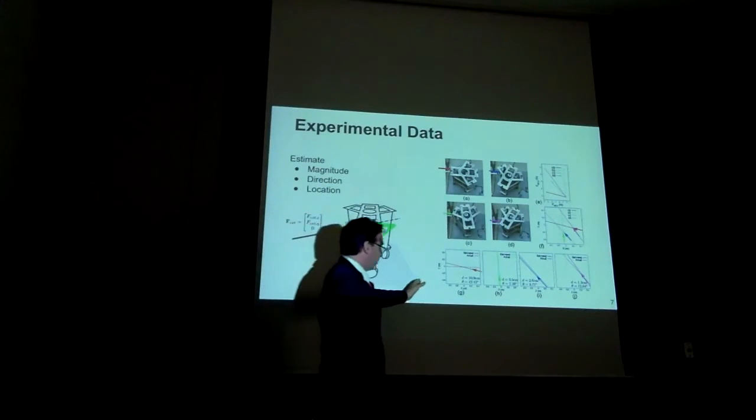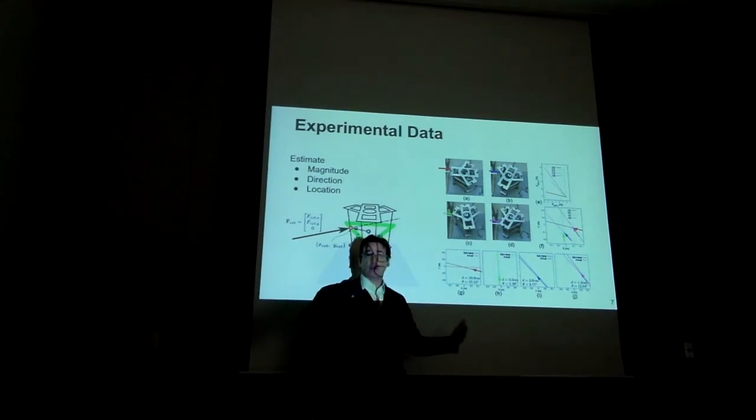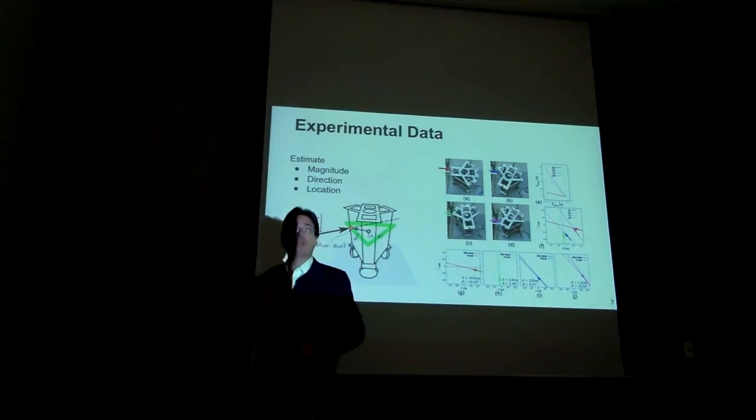And then in the lower chart here, we see the direction of the contact that we detect with respect to the real one. To do that, we actually put markers on both the dummy and also on the mobile base. And then we can have ground truth with respect to the estimated measurements, as well as the orientation of the estimation. So location and orientation.